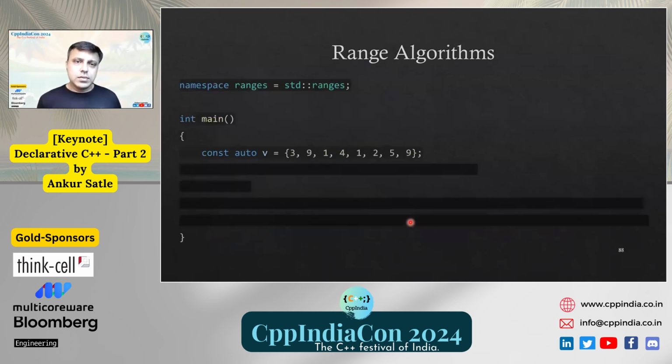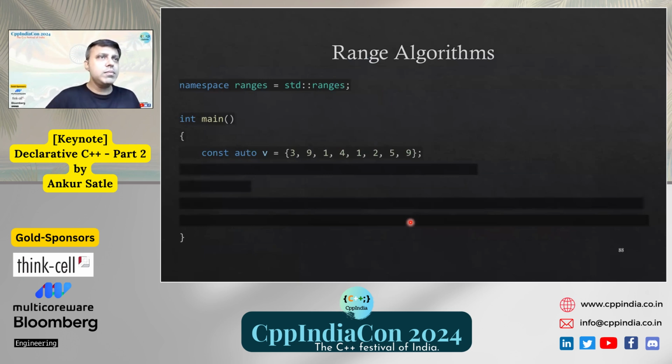Okay, so let's look at range algorithms. So we know there are algorithms in the standard library already, but ranges also came up with algorithms because we were all bored of passing iterators. The case of passing iterators was when you maybe don't want to go from begin to end.